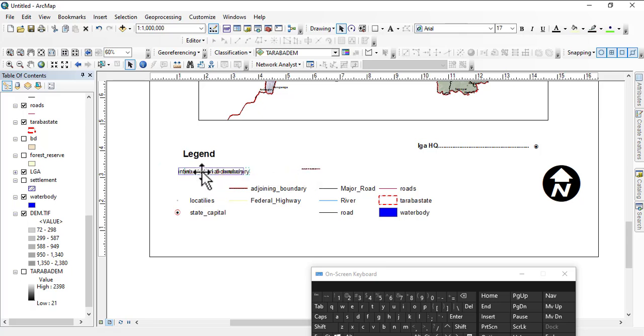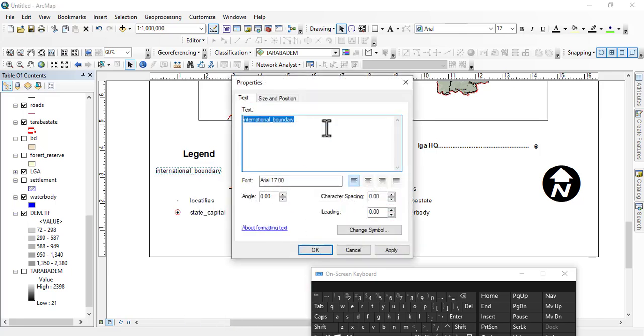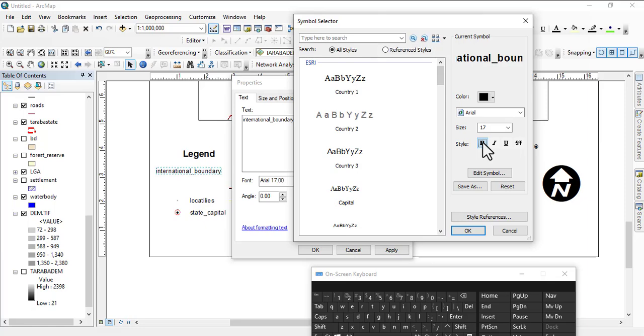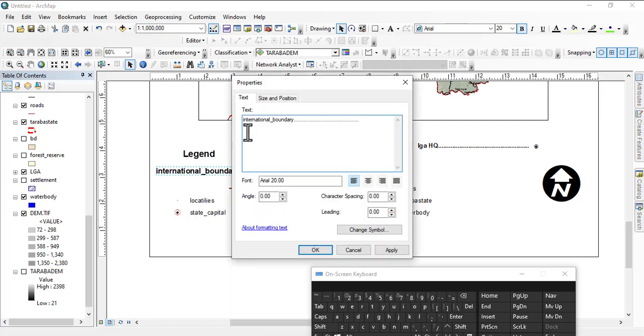Isn't it? Yeah. So what do you do with this one? After, what do you do? What did we do here? You right click. Alright. So you select the dot, this dot. Then you go to this and make it bold. Let's make this 20. Yes, let's make it 20. Do you see? And don't forget also, you're making your I to be in capital letter. The first letter to be capital letter, isn't it?